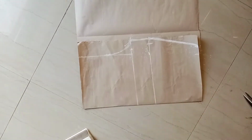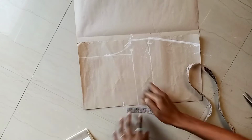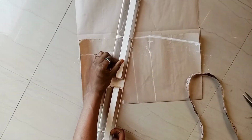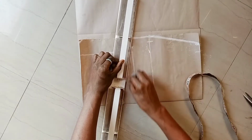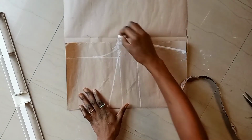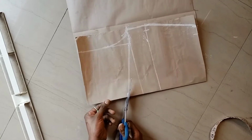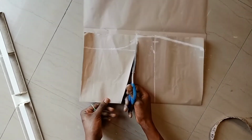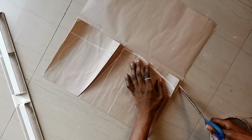Then I checked the middle of the armhole. So I made a point there at the center of the armhole and came up from the chest line by 2 inches, and I'm connecting it with the ruler like so. So I want the back part to be a little pointed at the top. And remember, I'm not adding zipper allowance, so I'm just going to cut it like that. I'm not putting zipper allowance because there won't be a zip on this paper.